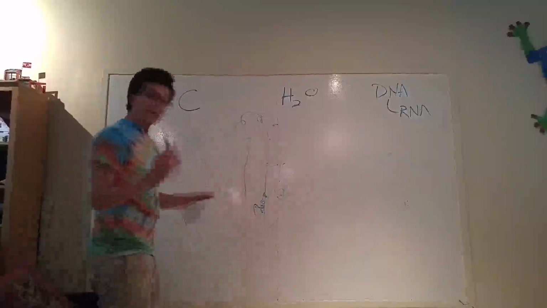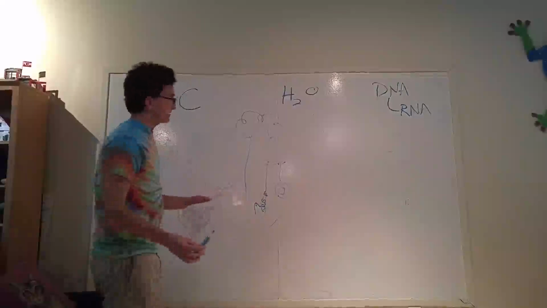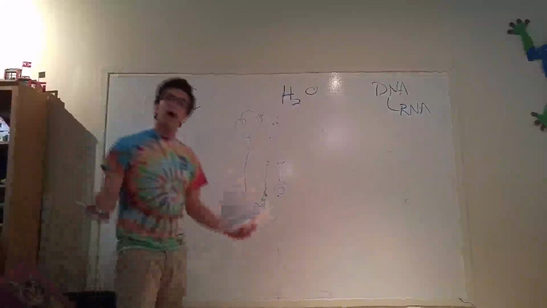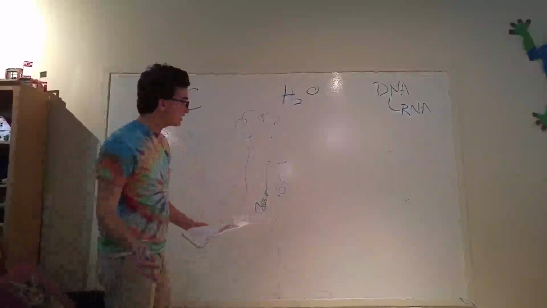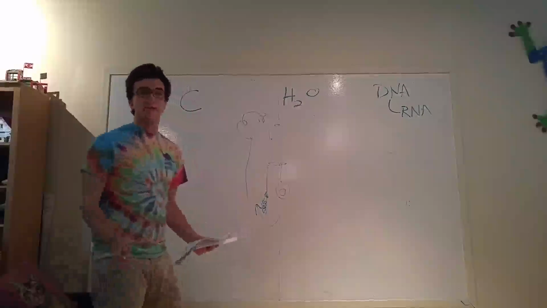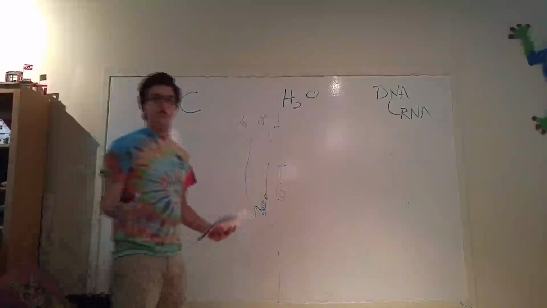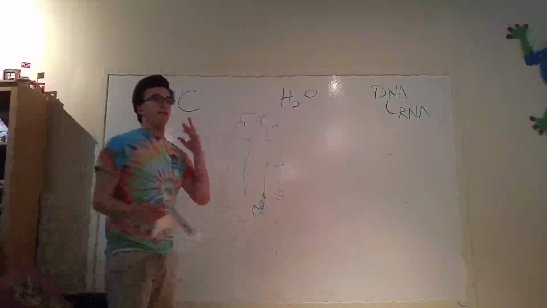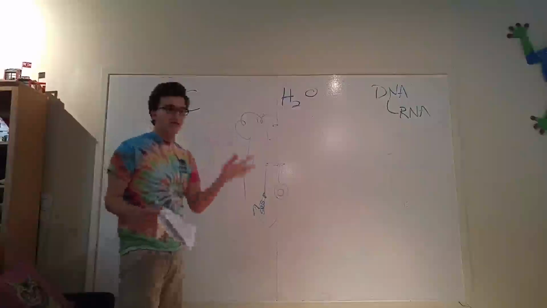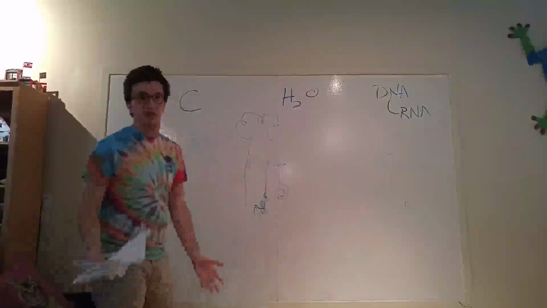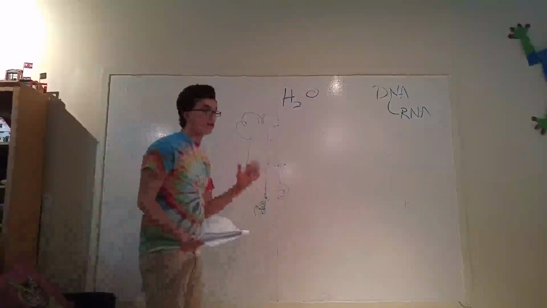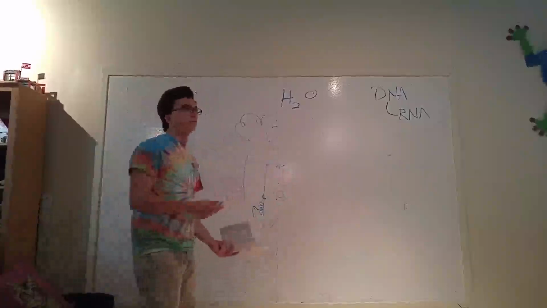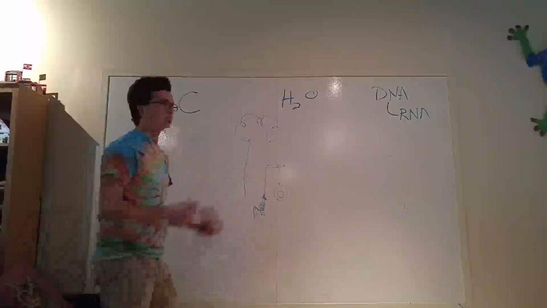Now, besides capillary action, water is really important because it has a high specific heat. It's not really important to know 100% why water has a high specific heat for biology, but it's important to know that the high specific heat means it's really hard to change the temperature of water. The specific heat is the way we measure how much energy must go into changing the temperature by 1 degree. And water has a really high specific heat, so it's really hard to change the temperature of water, which means it's hard to freeze water, it's hard to boil water.